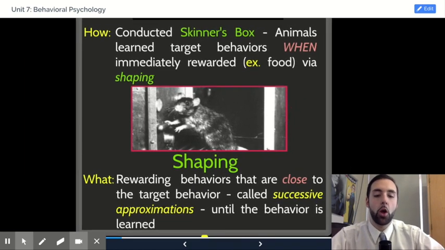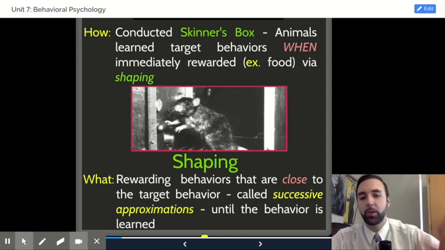Shaping occurs when an organism is rewarded when they're getting closer and closer to the target behavior that you're trying to teach. So, for example, those mice may have been roaming around their cage or their box or their chamber and just casually touched the lever. And the next thing you know, a piece of food falls out. And that mouse or rat might look at the piece of food and say, wow, how did that happen? It seems to have happened when I touched this lever. Maybe I'll touch the lever again. But now maybe the second time no food comes out. And they're confused and they say, all right, well, maybe I got to touch this lever differently. And next thing you know, they push down on it a little bit. And next thing you know, a piece of food comes out.